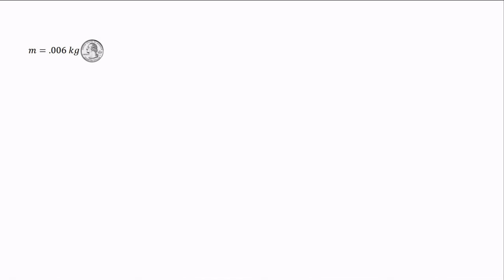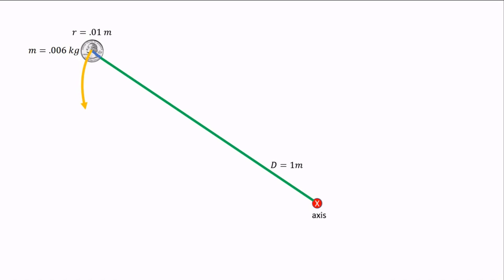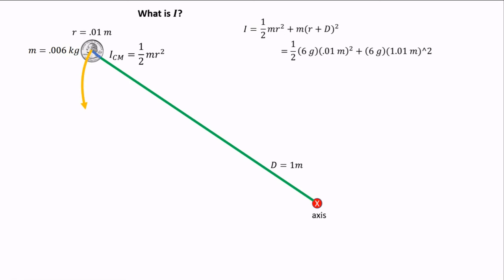Finally, one more example, just to demonstrate an important point. Imagine we take a quarter, which has a radius of about 0.01 meters, and put it on a string of 1 meter length, and we swing the quarter around. What will be the rotational inertia? Well, the rotational inertia of the quarter through its center of mass is given by this formula, since it is a disk, where that little r is the radius of the quarter. Using the parallel axis theorem, we can write this expression, since the axis of rotation is at the other end of the string, so the total displacement from the quarter center is the sum of r and d. Plugging the numbers in, we get this. If we do the arithmetic, we get this value.